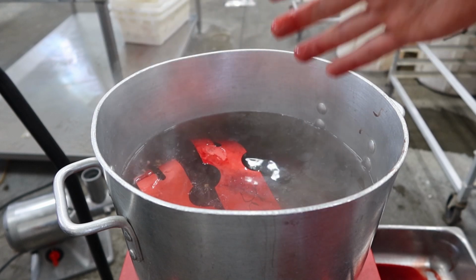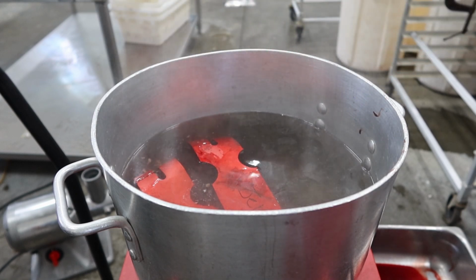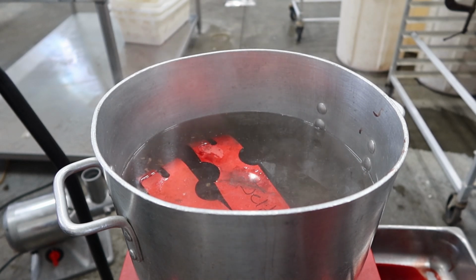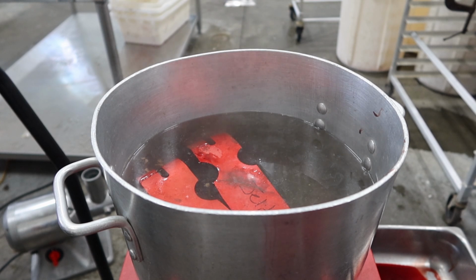Now, the book gives us times to cook all of these, but I'm gonna go by temperature. I'm gonna probe one of the morcillas. I'm gonna leave him in there for 45 minutes and probe one. And if it's at 160, I'm happy.